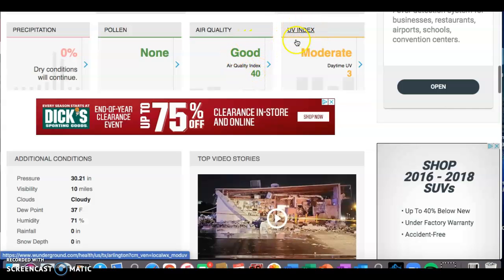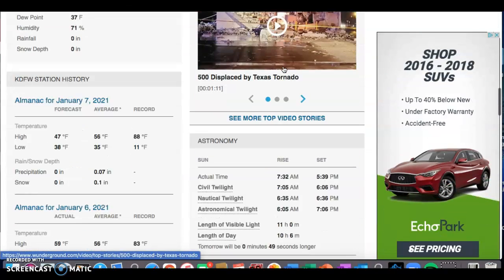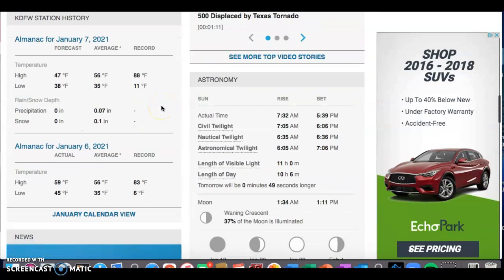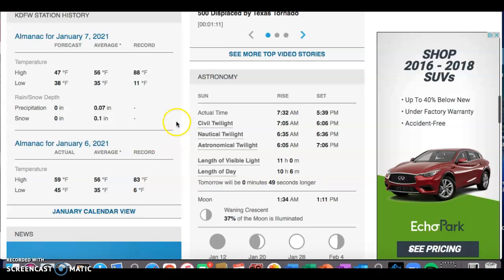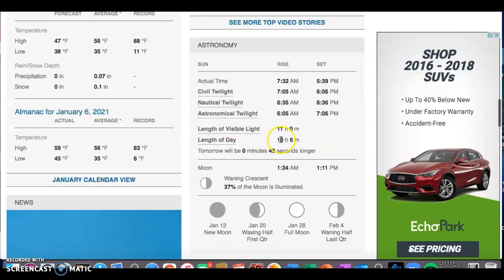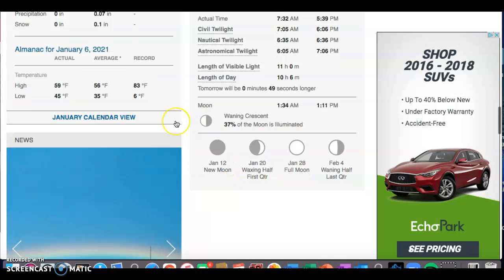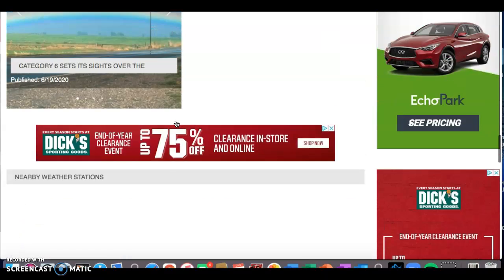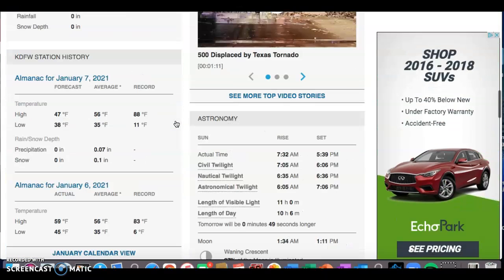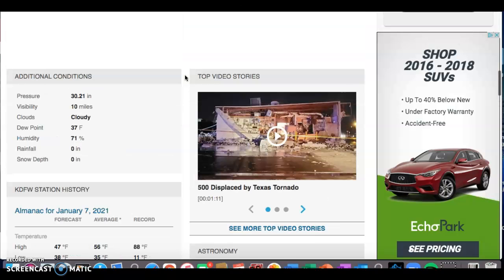And then here's our UV index. Down here you can see maybe the length of light for the day. You can check out the moons and just some cool things if you're into weather and stuff like that. If not, then just log what you need to log.